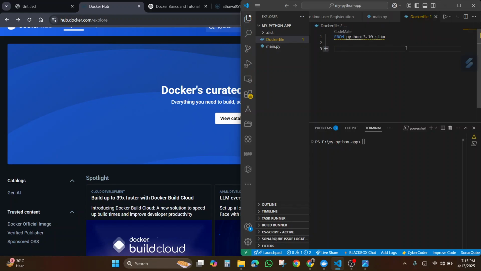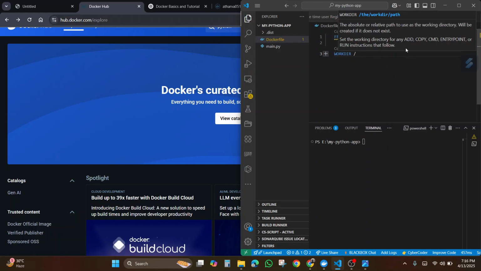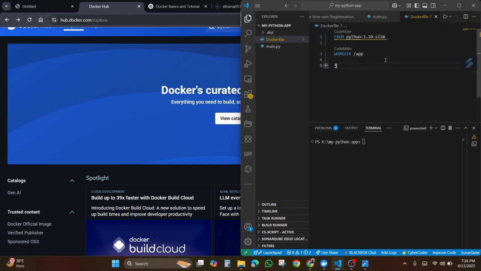Second, we will write WORKDIR /app. This will set the folder inside the container where our files will live. And next we will copy our main.py.